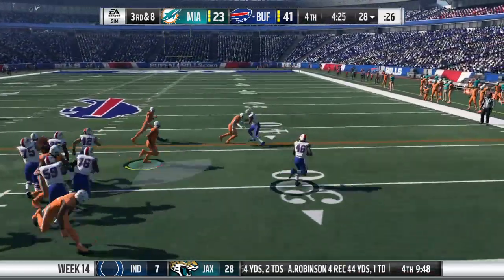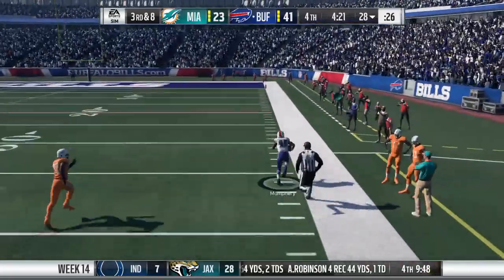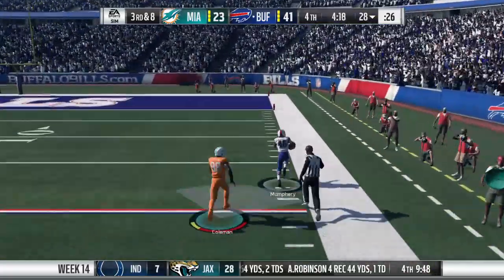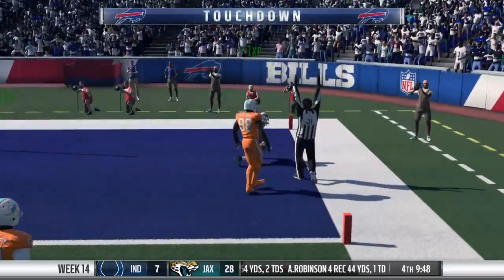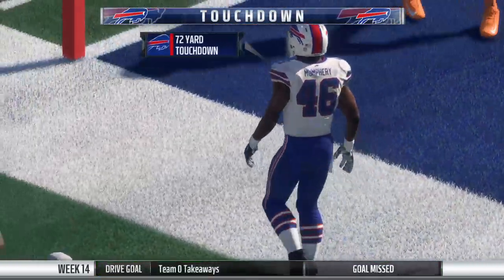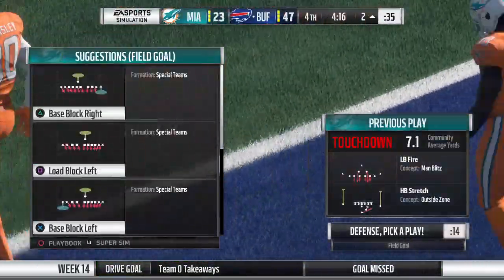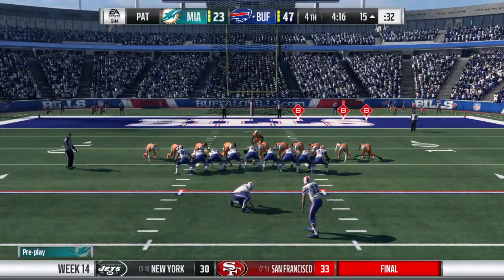Now they try the right side here. They'll have a first down past the 40. And he is into the end zone for a Buffalo touchdown. A great effort there, 72 yards. And the Bills will add on to their lead.